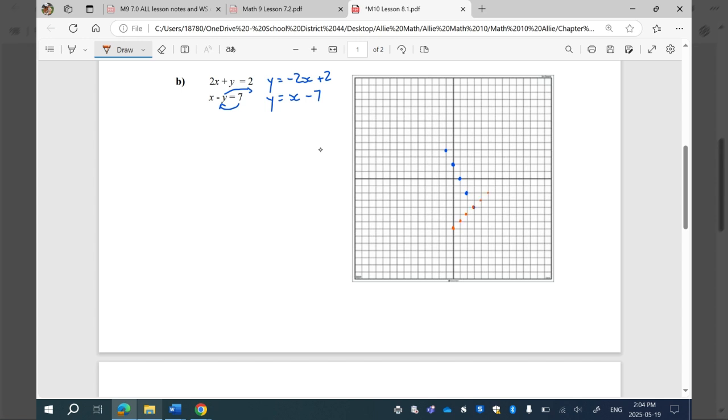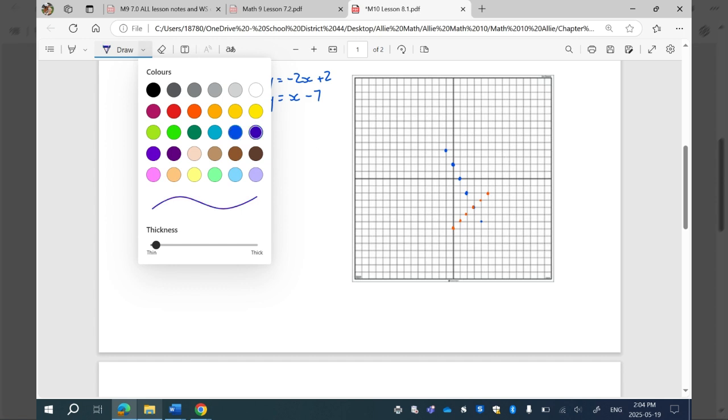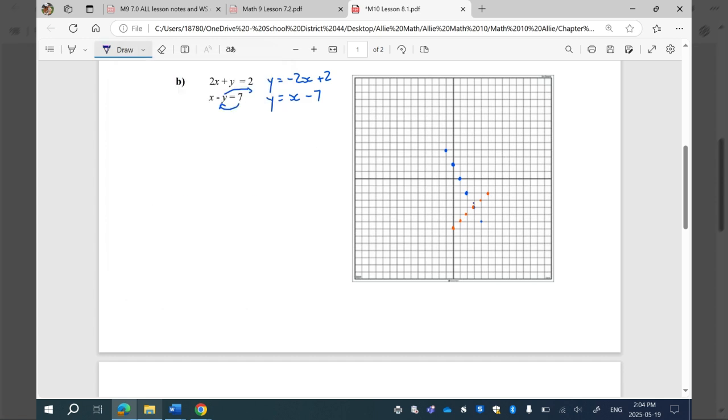And then you see, okay, we have now a solution. Let's do another dot the other way on our blue. And so we have a point where they meet. We have a point on each of our lines where they intersect. And that is at, looks like 1, 2, 3, negative 4. So our solution where they meet is at 3, negative 4.